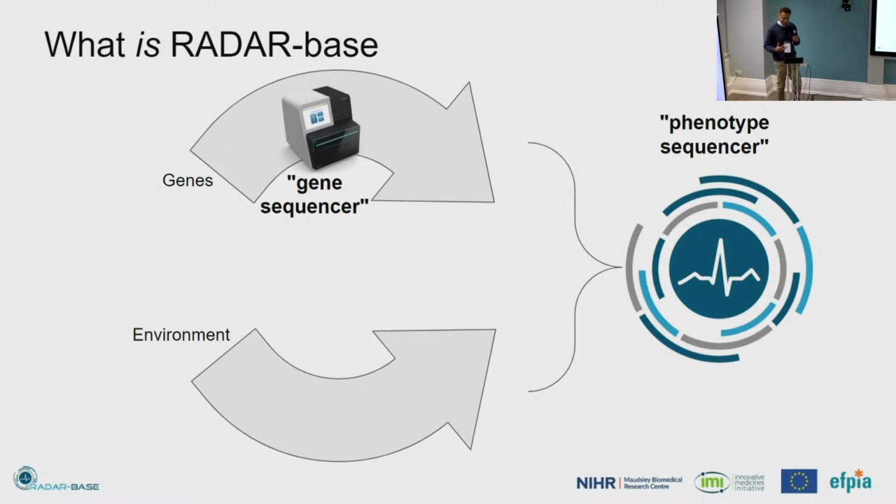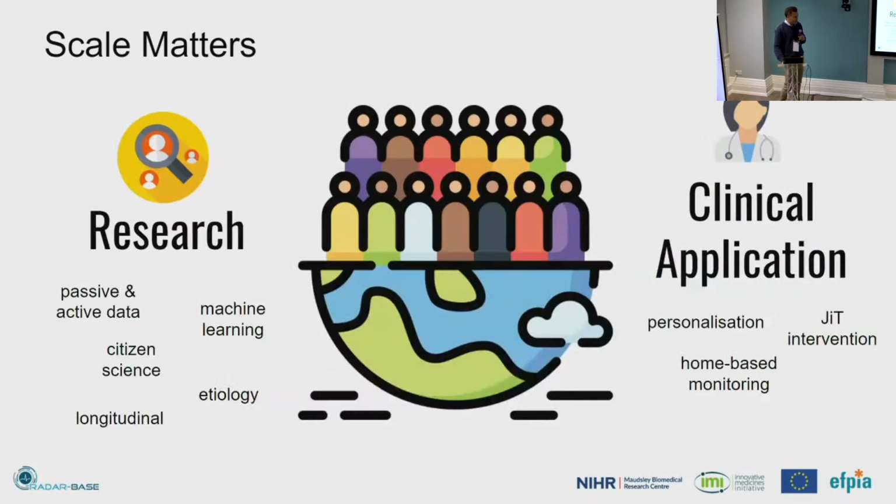I think of radar-based as really the capacity to sequence, or build a picture of, the phenotype in a way that I don't think we've had up to recent times. This idea of radar-based as a phenotype sequencer is something I like very much. And then the other aspect of radar-based, which we really tried to get to at the start of the project, was scale.